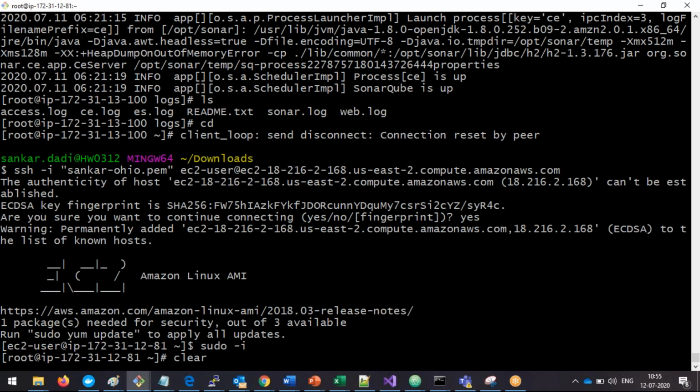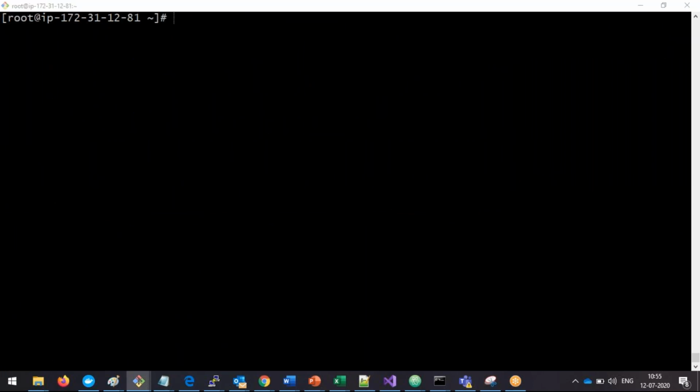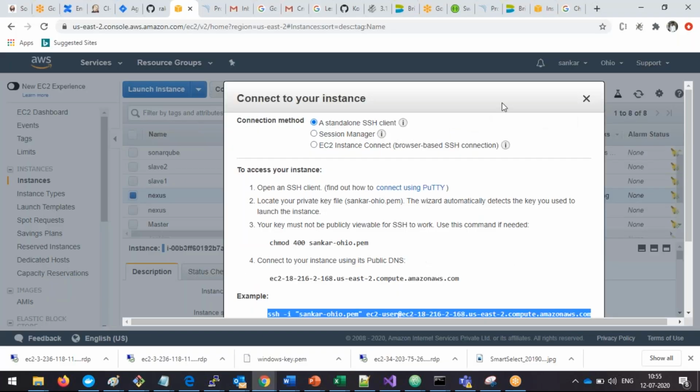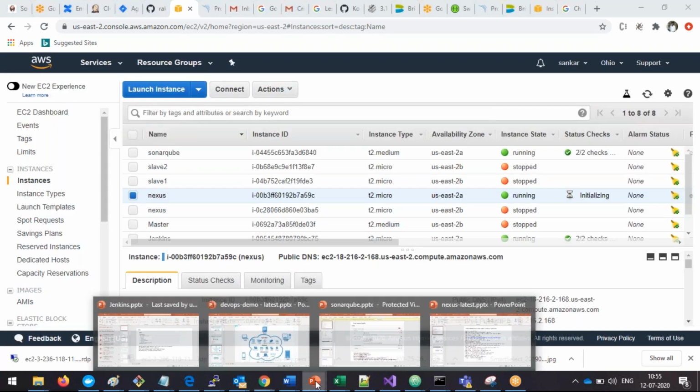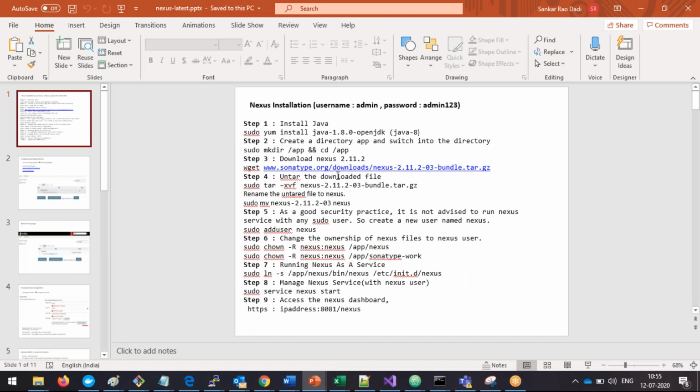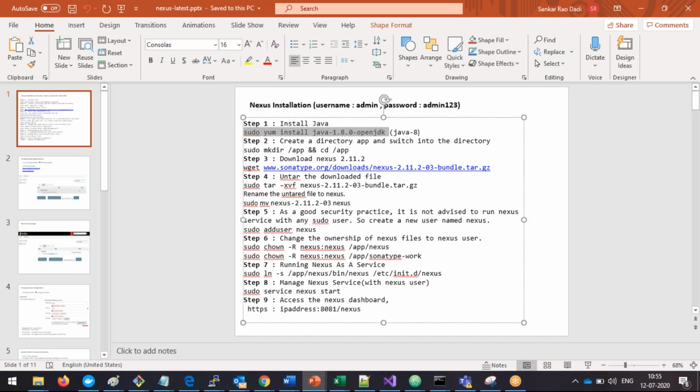Right, so now server is ready. A plain machine we have taken. Now on the machine, we are going to set up the Nexus. Right. So now here again, the same story. Nexus is also dependent on Java. Right. So now here I'm going to install the Java.